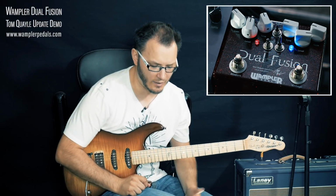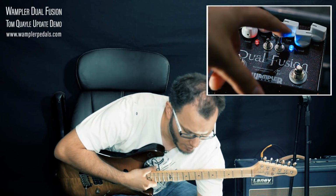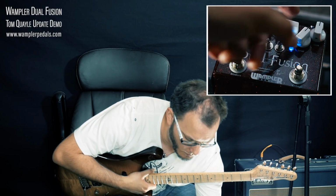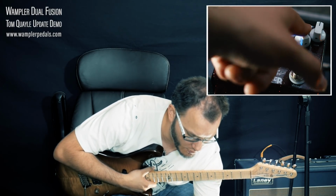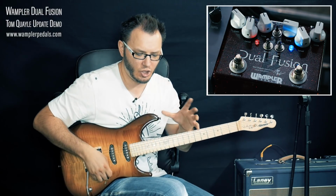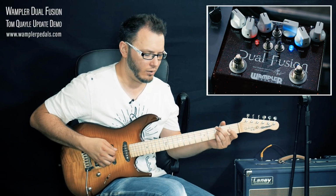Very, very cool indeed. Now let me show you the switches. So if we go to the fat switch, bring the level down, bring the gain up. Now what the fat switch does is it basically opens up and it gives you less compression, just like the original pedal.